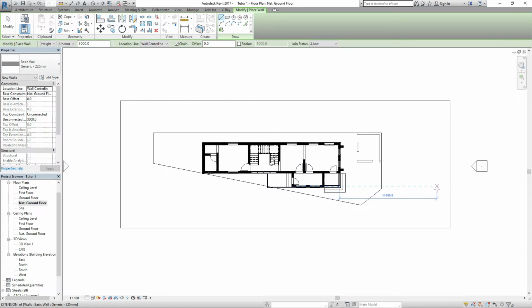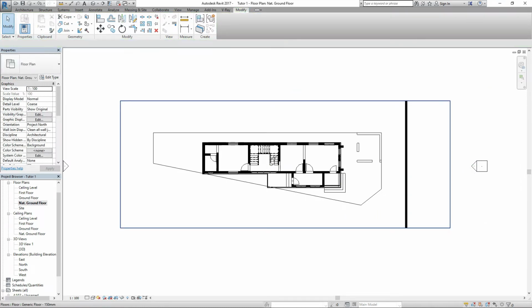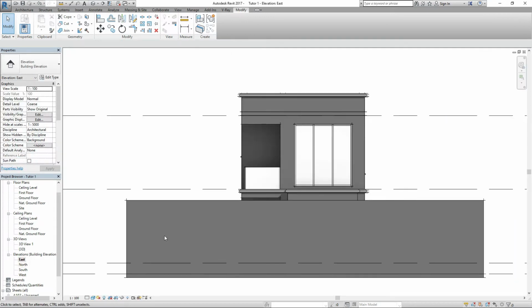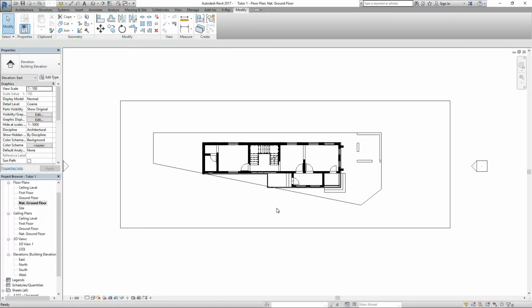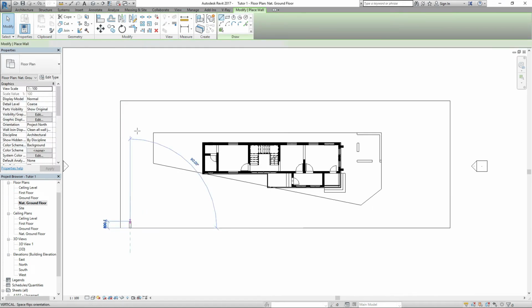Let's just draw a line from here to here. Okay, that's cool. And going back to the view, where's the arrow? To the east. Sorry, literally a mistake. So let's go back to the plan. This is the back. WA for the wall. Can I just come here and draw a line? Just draw a wall.